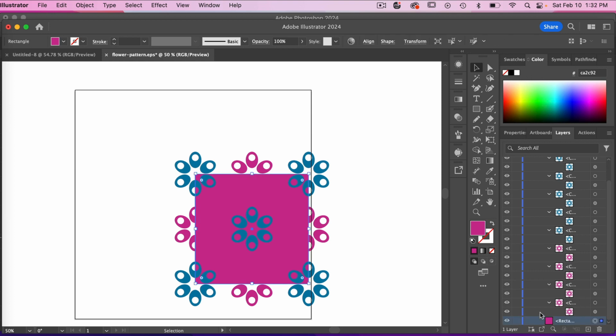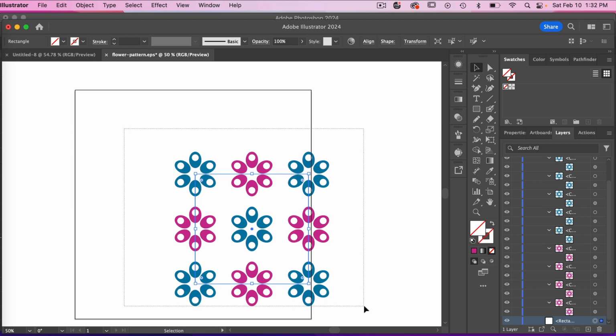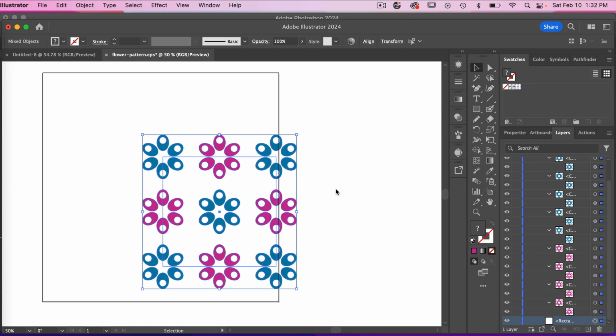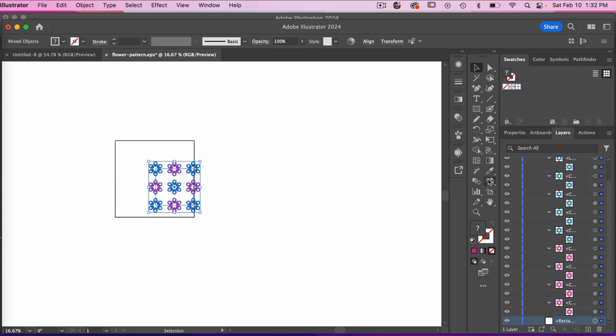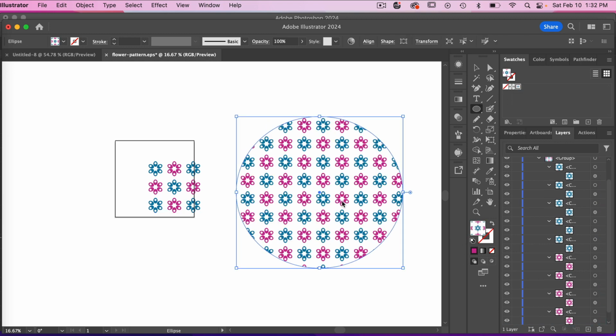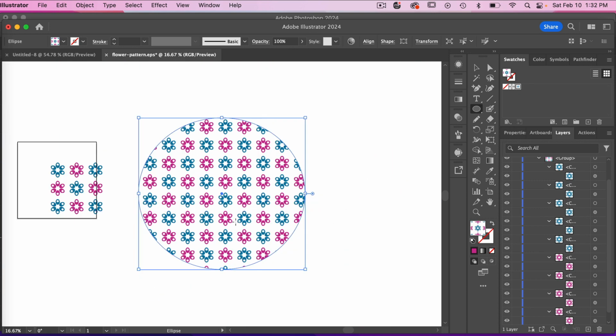We'll click on this rectangle. We are going to turn this into a no fill, no stroke rectangle because we are going to save a swatch. So I'm just going to highlight everything there. We'll drag it into our swatch panel. Zooming out, let's create maybe just an ellipse tool here, a bigger circle so we can see our repeat. And we can see that we have saved the swatch of our pattern here.